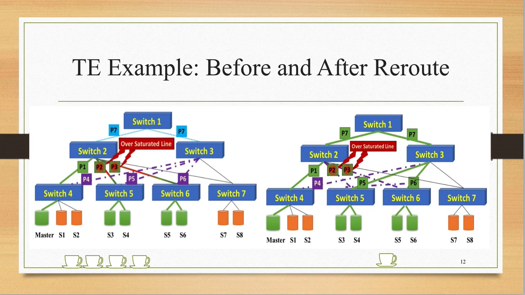Here's the difference between the traditional network and our AEN approach. In the traditional network, Hadoop traffic will continue to flow, and we already know that the jobs can run longer with the limited bandwidth resources. However, users don't know what happened in the network, so they just keep waiting and hope it can finish soon. But in our case, on the right side, our controller can dynamically change the flow for you without your knowledge, and choose a different path. Here it will be P1, P7, P5, and P6.